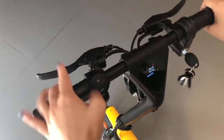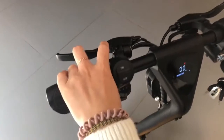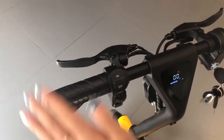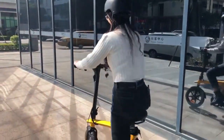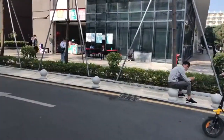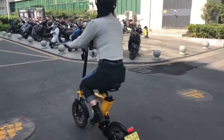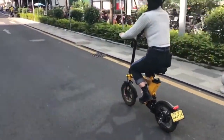Now you can see our H1 also has the bell and horn. Listen. Yeah, it's very clear. Now I choose the max speed and here we go. Now I ride with full electric mode and the speed is 25 km per hour. It's really easy to ride, it reaches full speed basically instantly. And the max pure electric range is 35 km.